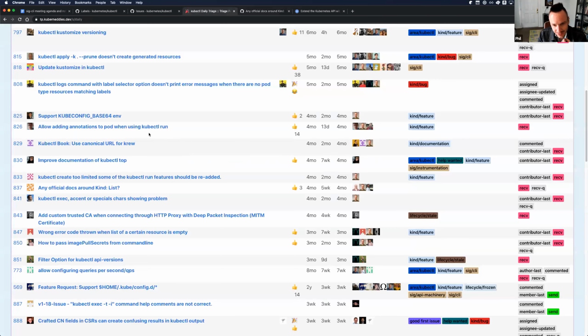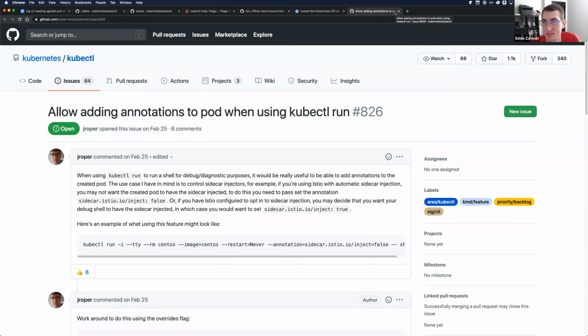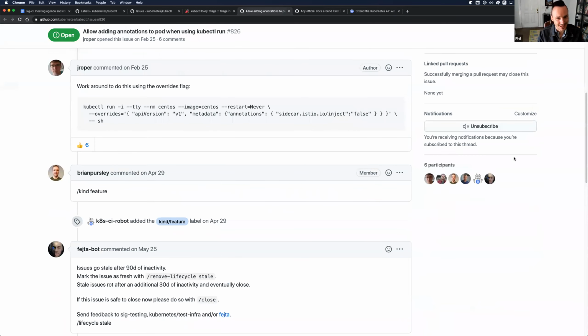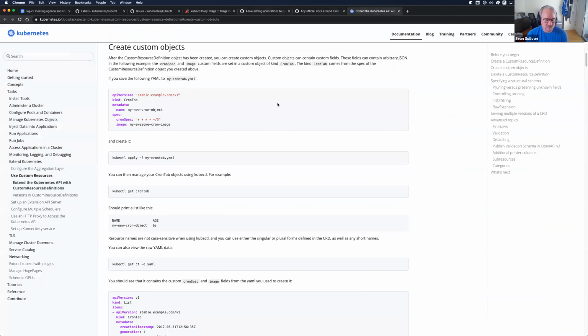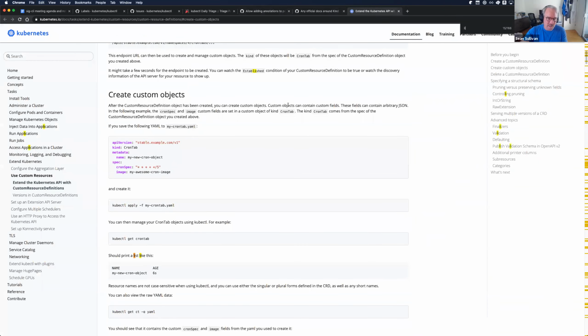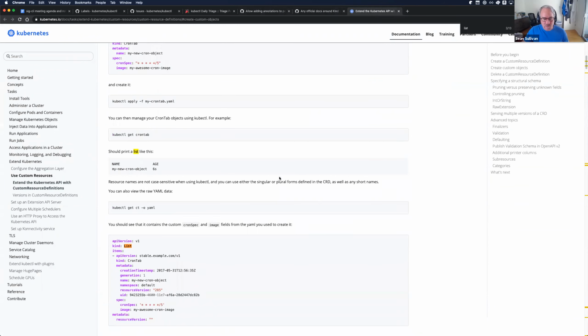So maybe I'll respond, but because labels are supported and because overrides is terrible, I think accepting this one's okay, but I'll also comment that we really don't want to add any functionality to run. So this is kind of a special case. It might be useful to have a document which describes here's where you use run, here's where you use create, here's where you use apply, with apply obviously being the one that we are pushing everybody towards.